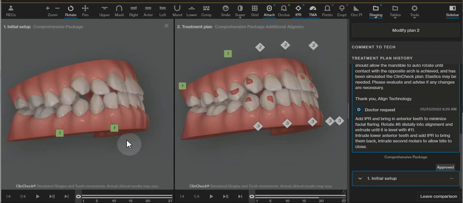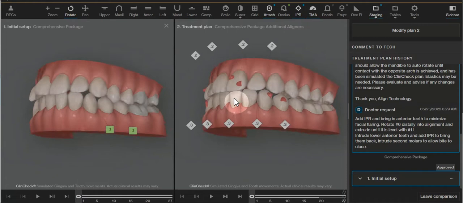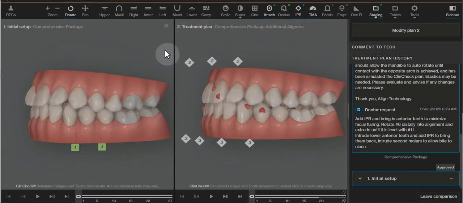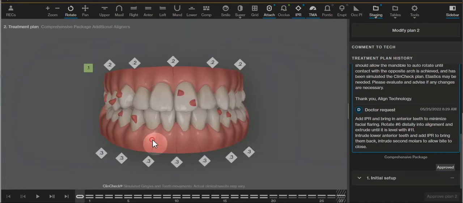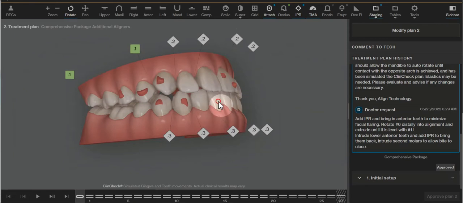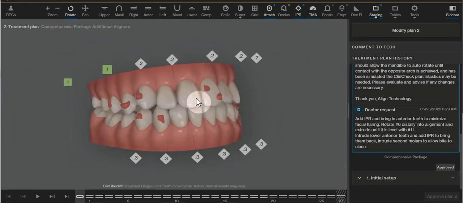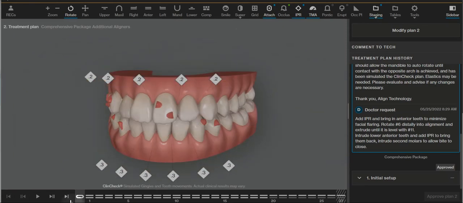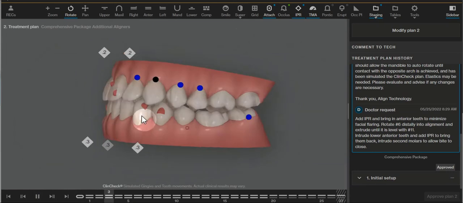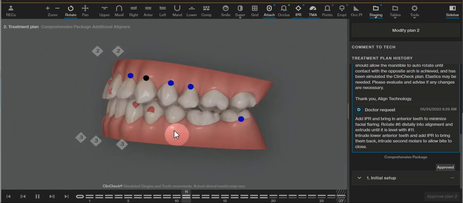And then this whole thing starting as crowding has the lower anteriors extruding. So now you have an anterior interference, and the way to solve the anterior interference is just to get the lower anterior teeth away from the upper anterior. So doing upper IPR is not likely to help. Also doing all these premolar and molar movements is not going to help either.